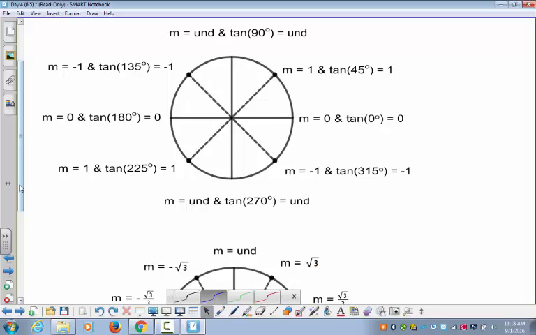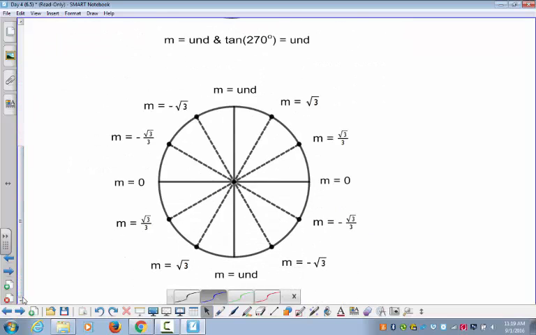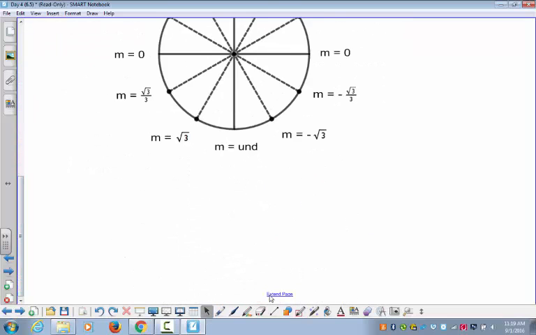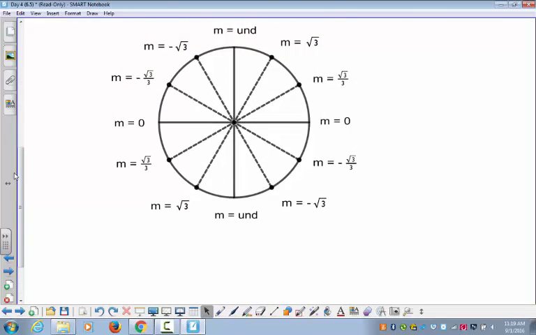And one thing to keep in mind is that in quadrants 2 and 4, slopes are negative, so the values of your tangent should be negative in 2 and 4. 3 and 1, positive. Right? Those are lines of positive slope. 12 sector. Same idea. Horizontal line, slope is 0. And then we have our 2 here, undefined slope there.